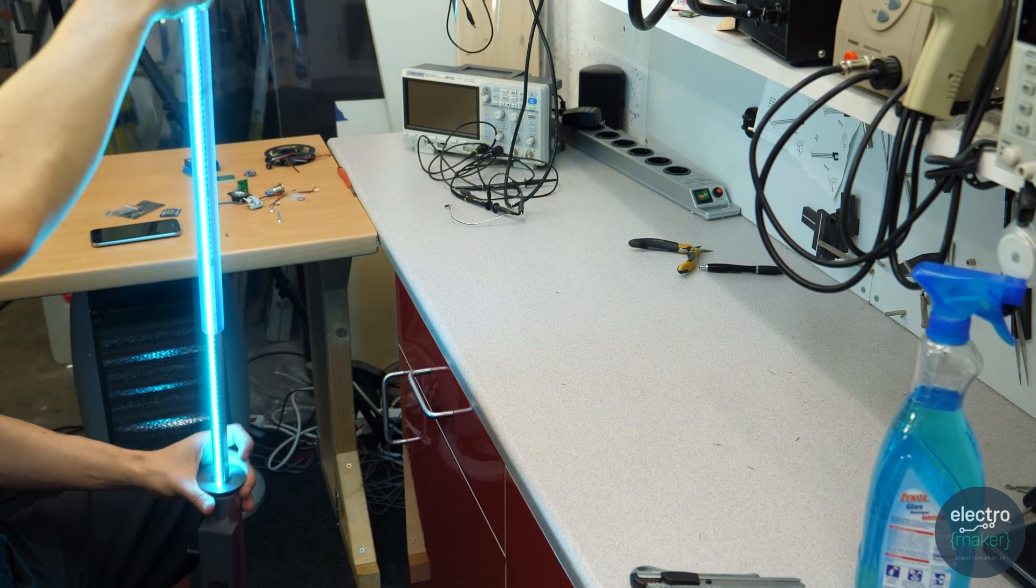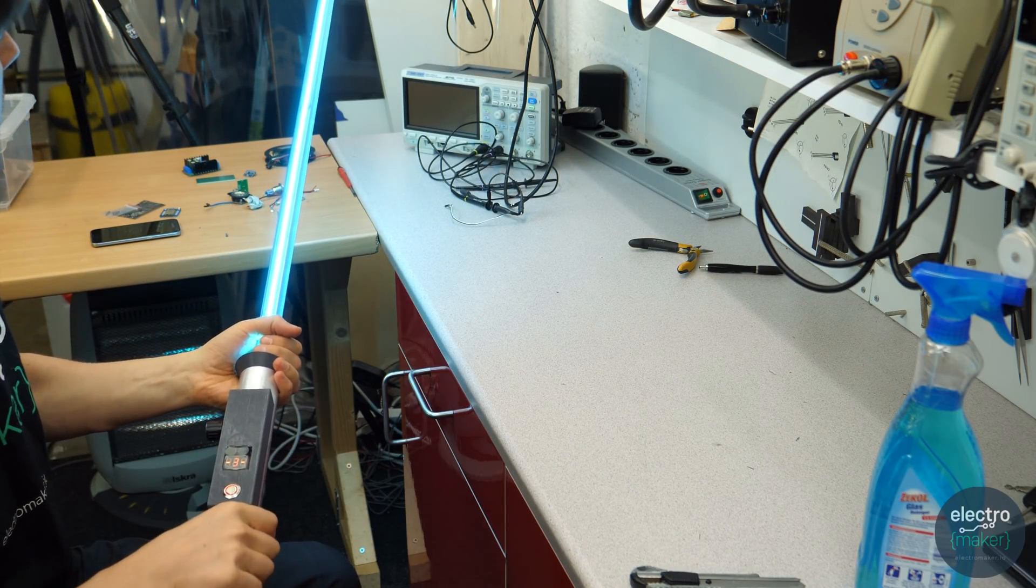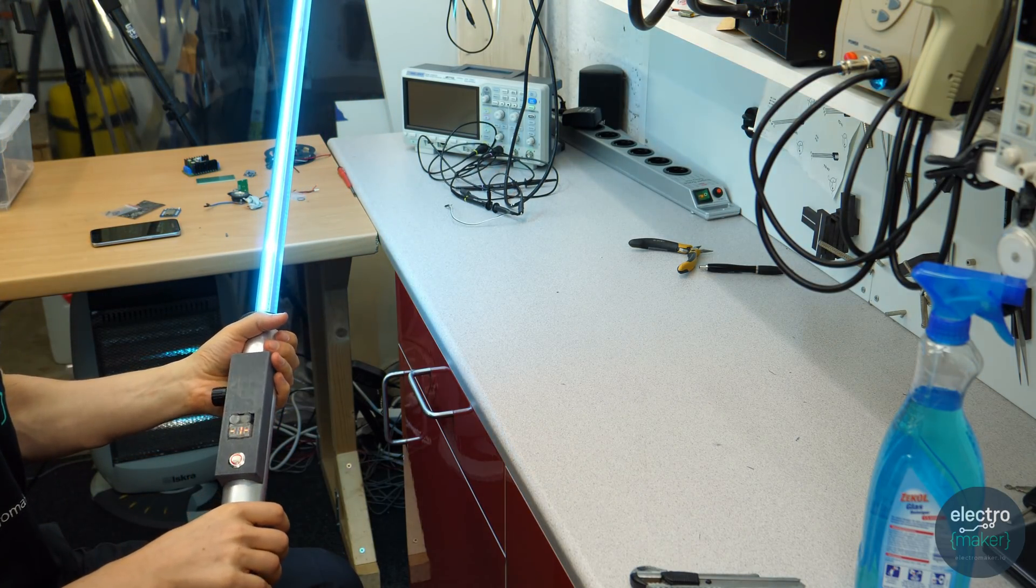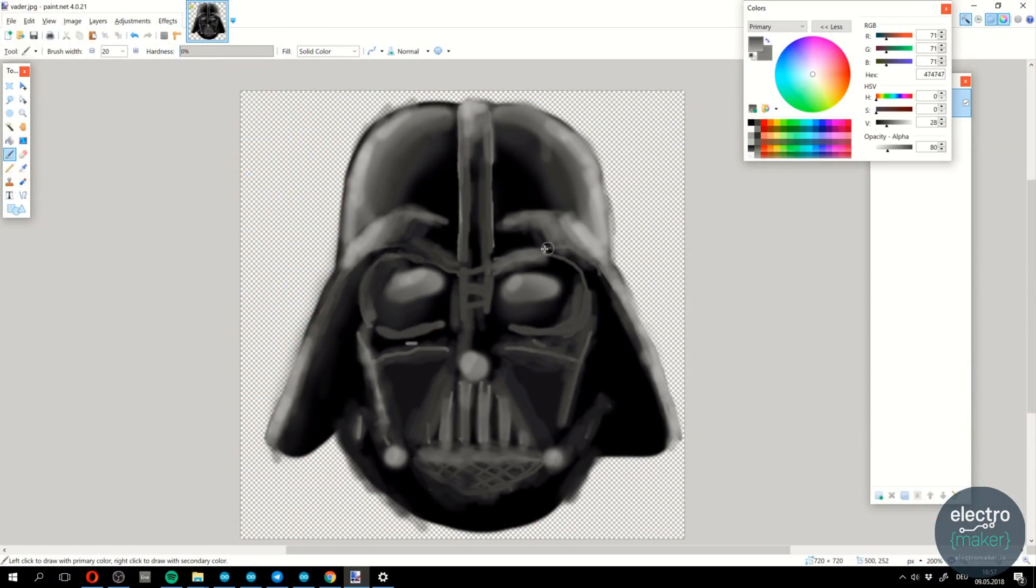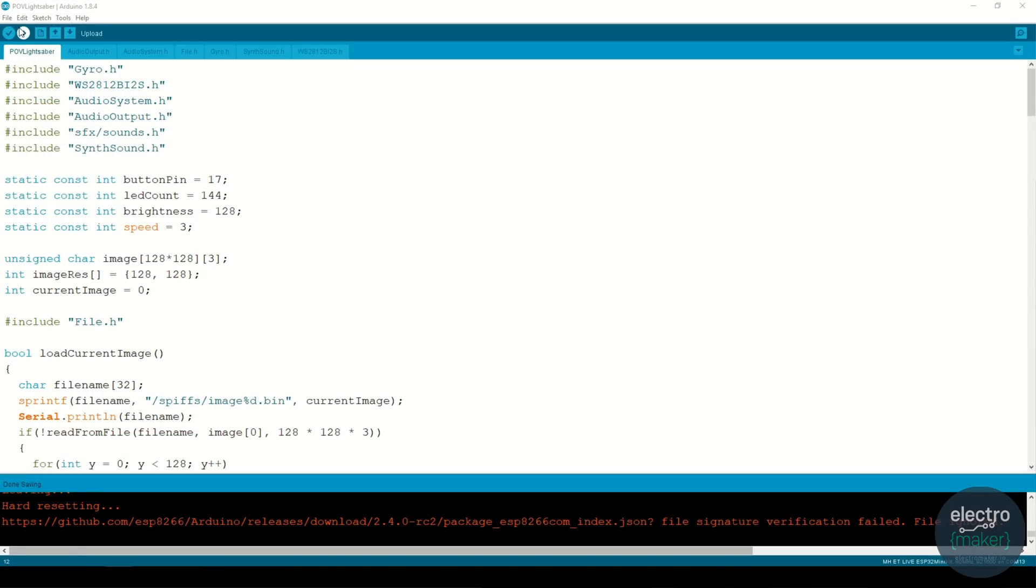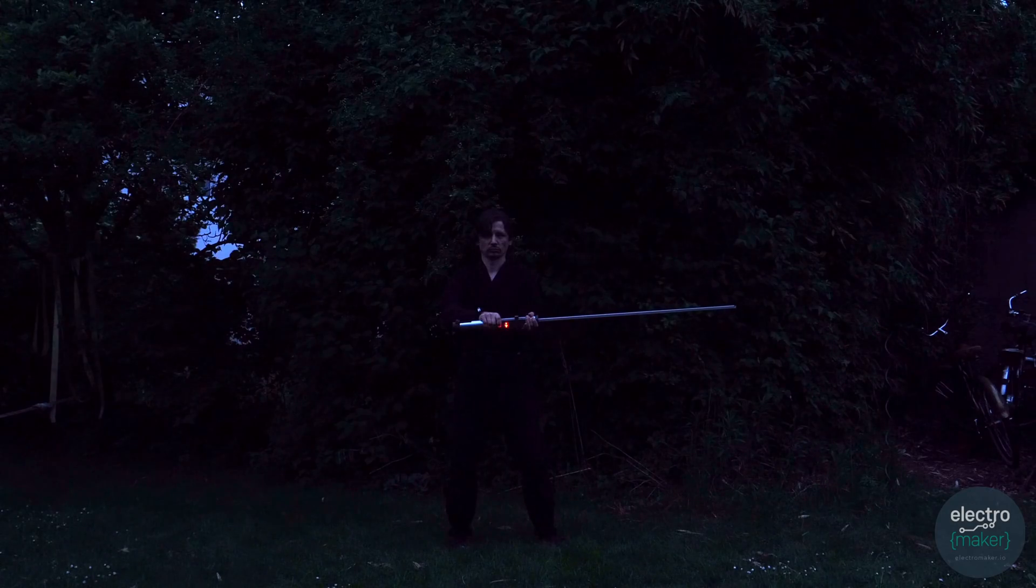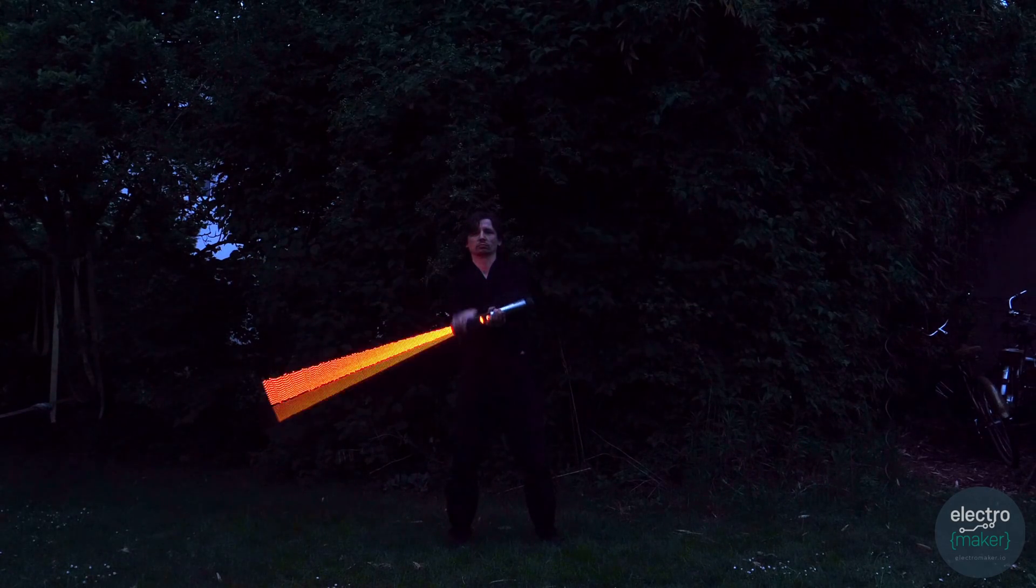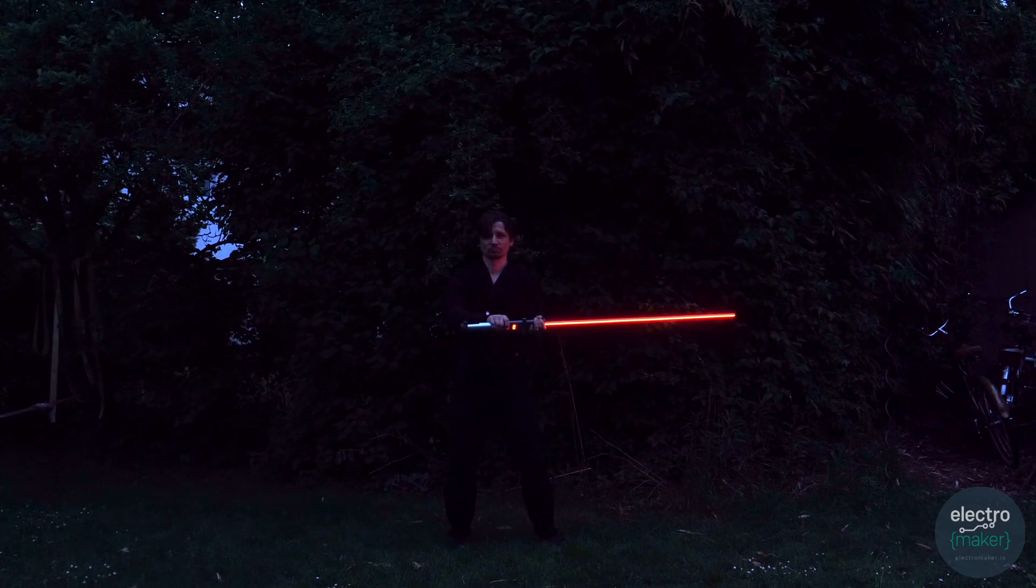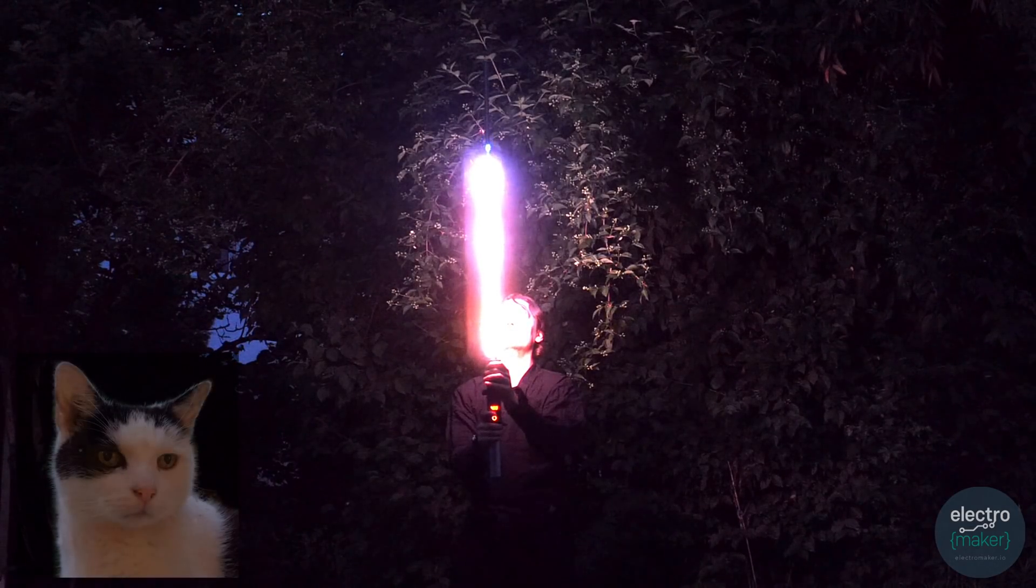A transparent PVC pipe can be used as a protective cover of the LEDs. But since the Saber is already heavy enough, I rarely use that. The images you like to display are converted using a simple tool and are uploaded to the internal file system of the ESP32. The result is really cool. And here is the obligatory cat picture.